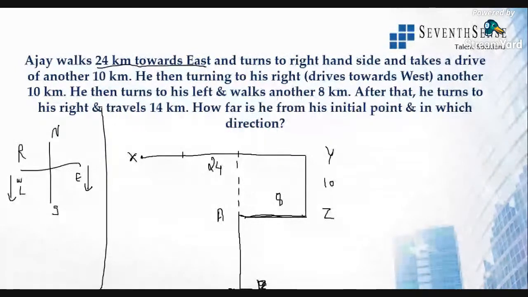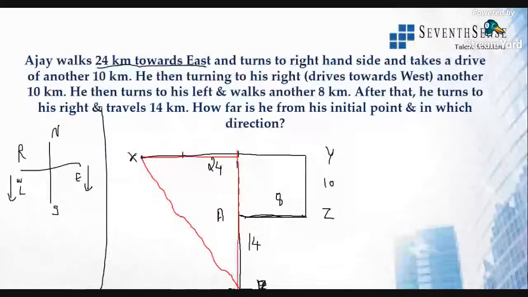Yeah, Kavya, I'll help you out. Don't worry. So this distance is 14 kilometers. All right. Now, what are they asking? How far is he from the initial point? From the initial point, there will be this triangle formed. This distance is what they are asking, XB. So we have one triangle formed here.